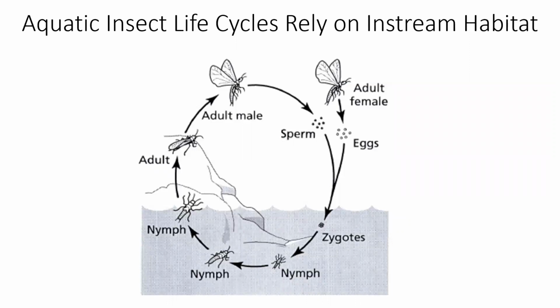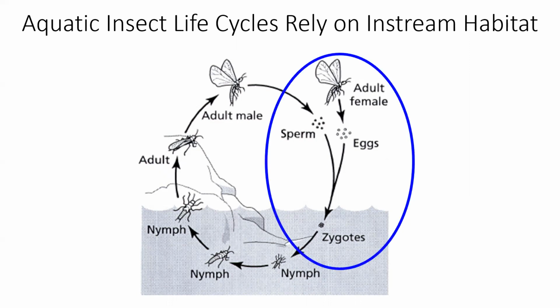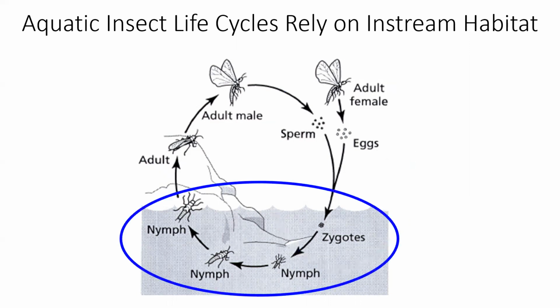Now, aquatic insects like this stonefly have really complex life cycles that involve interactions with the aquatic and terrestrial environments. Many of these insects rely on the presence of in-stream habitat like riffles to successfully complete multiple life stages. For example, riffles are particularly important for recruitment of insects that exclusively oviposit, or lay their eggs, on microhabitat like rocks or organic material. Riffles are also home to diverse larval communities that often serve as a source of colonizers to proximal downstream habitat.